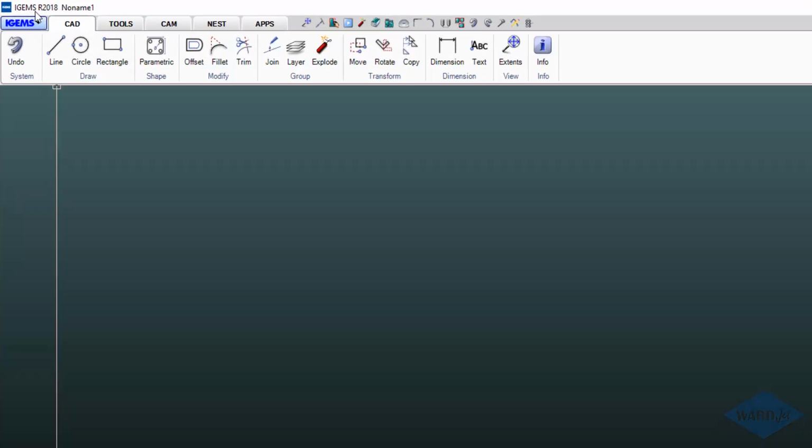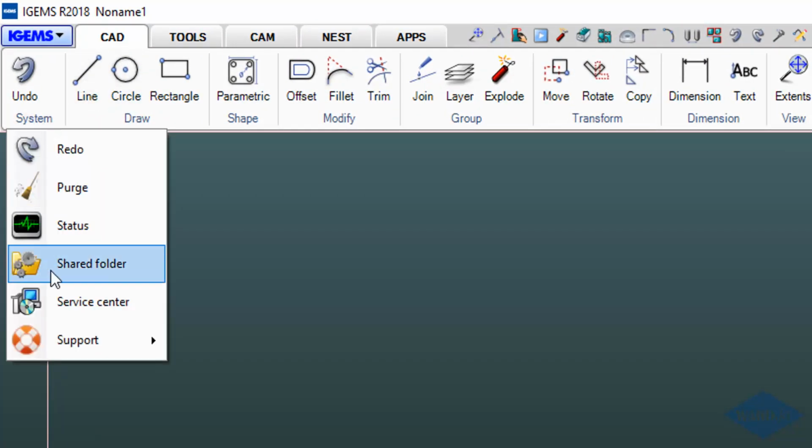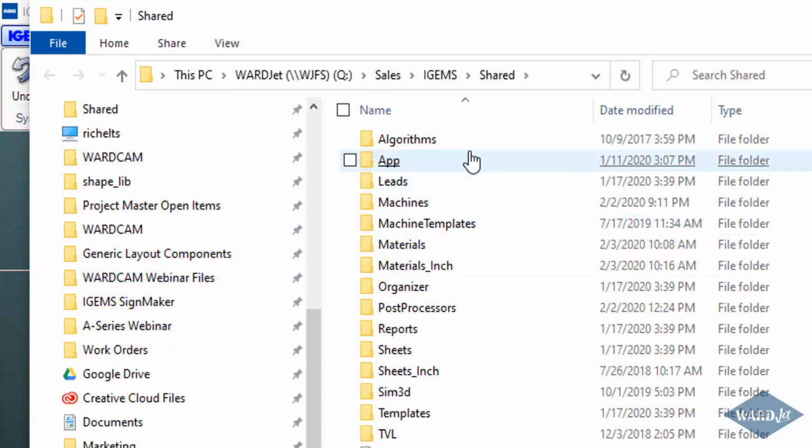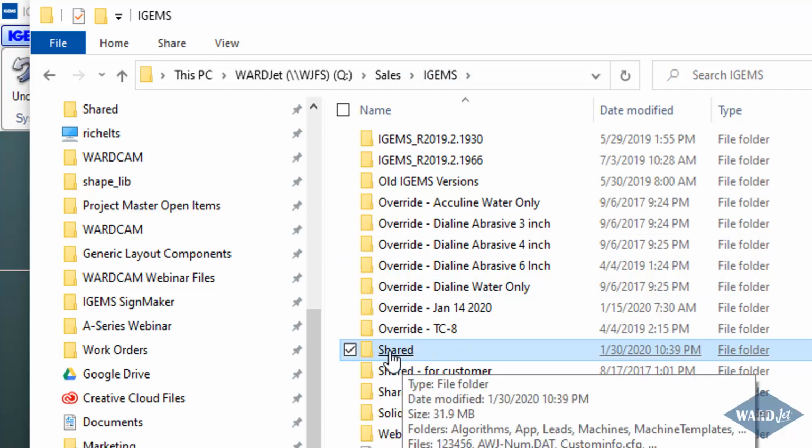if you go to your CAD tab, so I'm in 2018, go to my CAD tab, click on System, and go to Shared Folder, then it will bring you to where that shared folder actually is that you're working off. In this case here, I'm working off of a network drive location, so if I had copied it from that C location, I would have been wrong and gotten the wrong file. So then basically you just can go up one level from there, and then you can copy this.